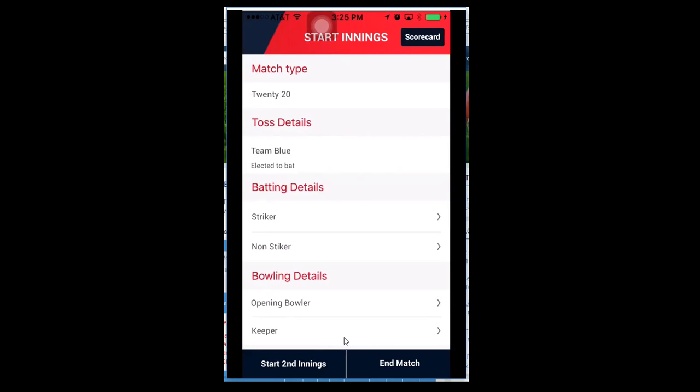So the easiest way is to create one scorer ID for each team. Just use it for the game. If possible, use the same device or use another device to avoid any issues with the battery and everything, right? So what I would suggest is the best, even though all these features are available, which we can discuss if anybody has any specific questions, the easiest way is to create one user scorer ID for a game. Just use it between two teams. You can use multiple devices. So make sure that you log in. Then you don't have to get the authorization from the umpire every time.